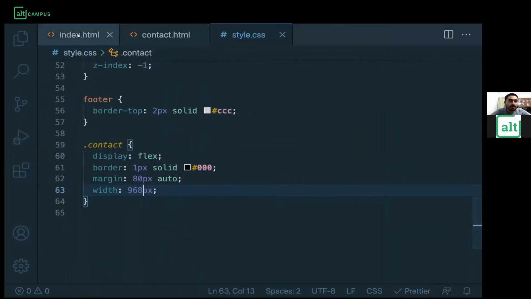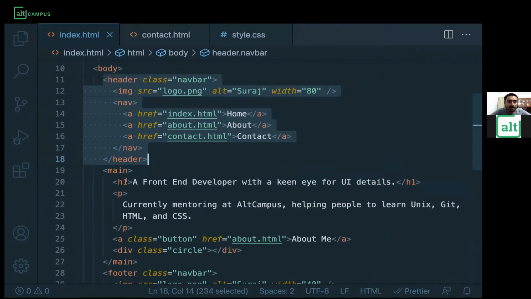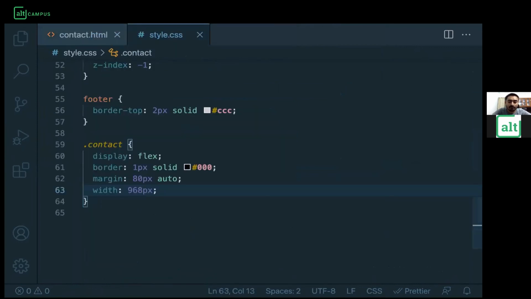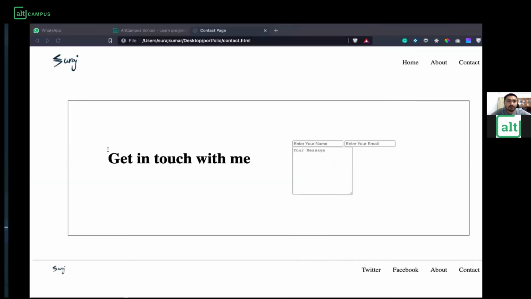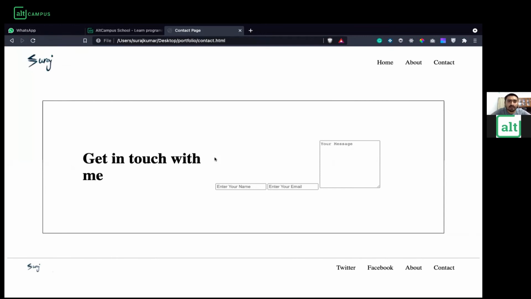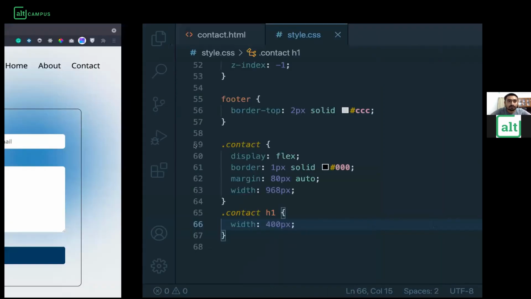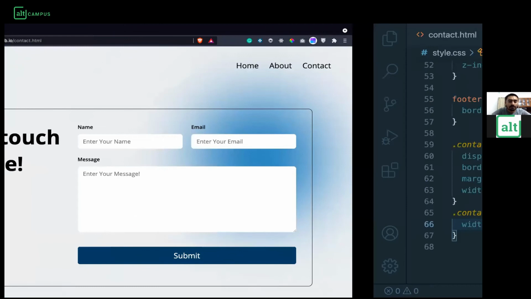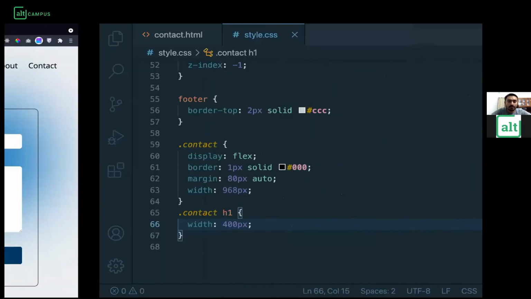Okay, so now let's style this form. And for this contact main tag, let's apply some width, maybe 400 pixel. Yeah, and then okay, let's reduce that, maybe let's say 330.